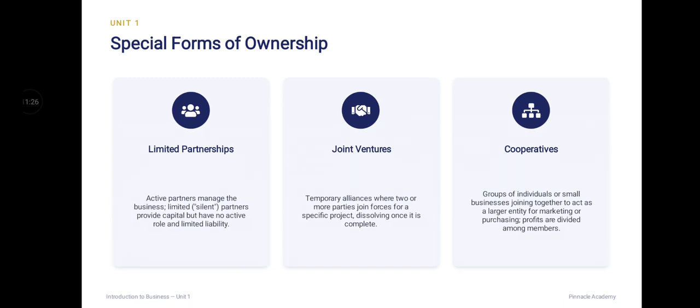We also have cooperatives, and cooperatives are a group of individuals or small businesses that join together to act as one larger entity for marketing and purchasing power, where the profits are divided among the members rather than paid out to stockholders. A farmers' cooperative pooling resources to buy fertilizer in bulk is a good example of a cooperative.